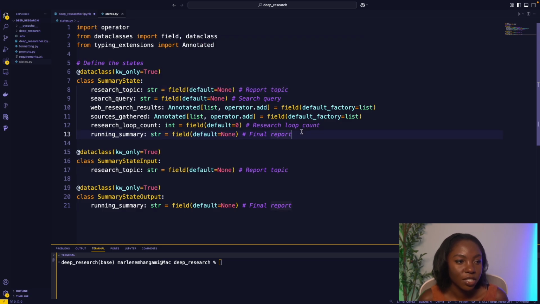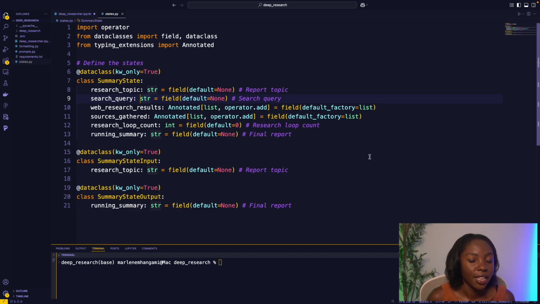So the state is just going to be this class, and you can access these different inputs through the state. So we have the research topic you can access or update, search query, web results, sources gathered, and the research loop count, and then a running summary. So we're actually going to be checking how many times the research has been done.